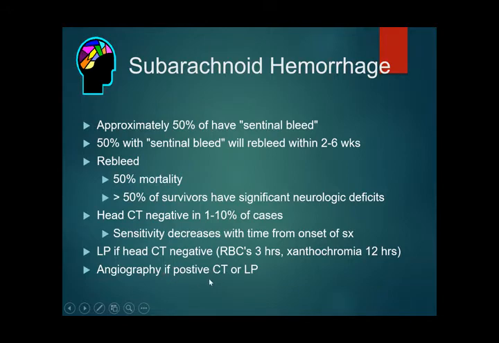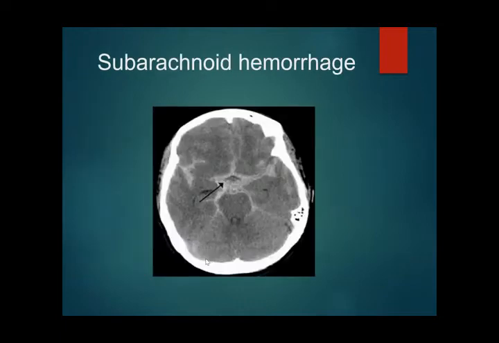Now, this is a description of how sensitive CT scan is when a patient has subarachnoid hemorrhage and presents to you. If it is on the very first day, day 0, the probability of finding CT abnormalities is 95%. Still, there is a 5% chance of missing the subarachnoid hemorrhage. In that case, you need to go for LP in these patients. On day 3, 74%, so LP is 100% needed. In all the cases, if patient comes to you on day 3 or maybe day 7, history is suggestive, CT is normal, you need to proceed with LP. At 2 weeks, the sensitivity is 30%, and at 3 weeks it is almost 0%.